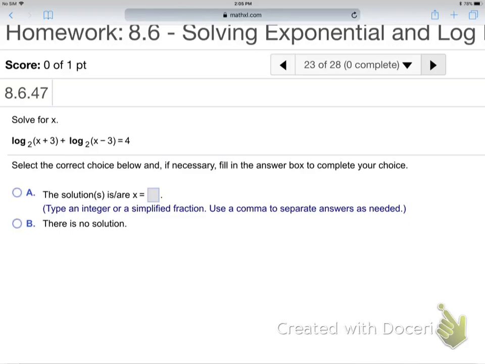Try one of these? All right, let's try 23 there. Can you read? Let me write it up here a little bigger. So log base 2 of x plus 3 plus log base 2 of x minus 3 equals 4. Okay, give it a go. So think countdown. 2 logs, 1 log, no log. So next line, you're supposed to make that into 1 log. Let's make those 2 into 1.